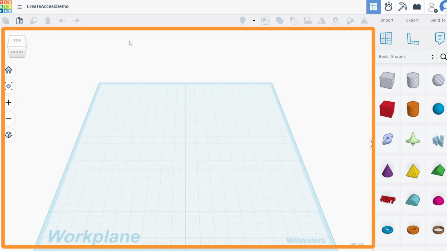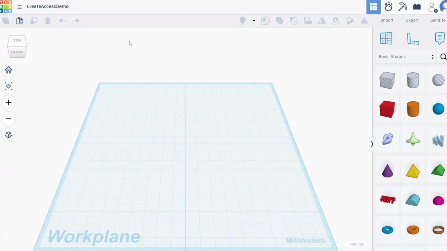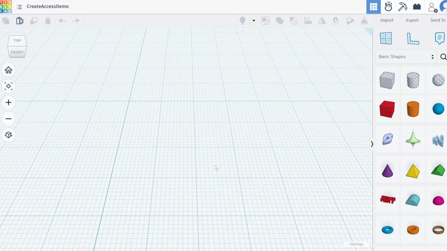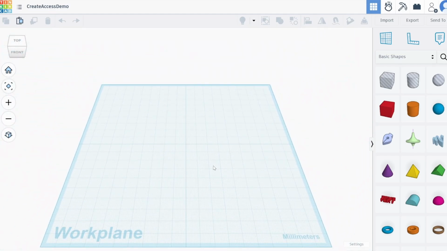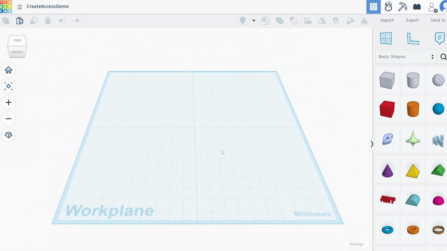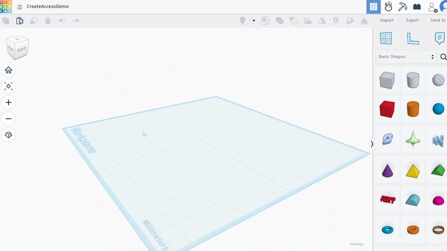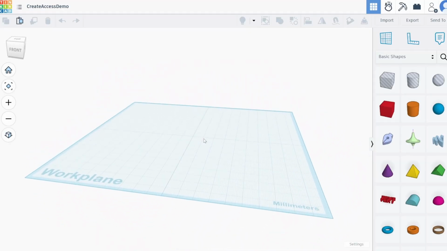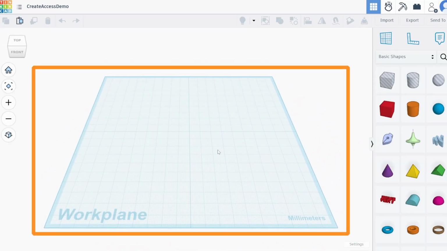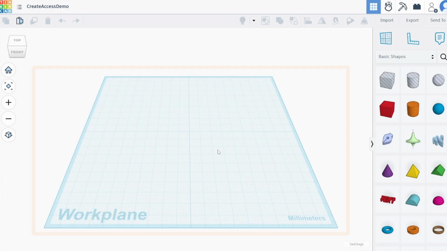The viewport is the main work area on screen that you can navigate in 3D. Throughout this lesson, it is recommended that you use an external mouse for ease of navigation. You can use the scroll wheel to zoom, hold down the middle mouse button to pan, and hold the right mouse button to rotate. The two-dimensional blue grid in the viewport is the work plane. It acts like a floor in the 3D scene and can help you orient yourself in the 3D space.